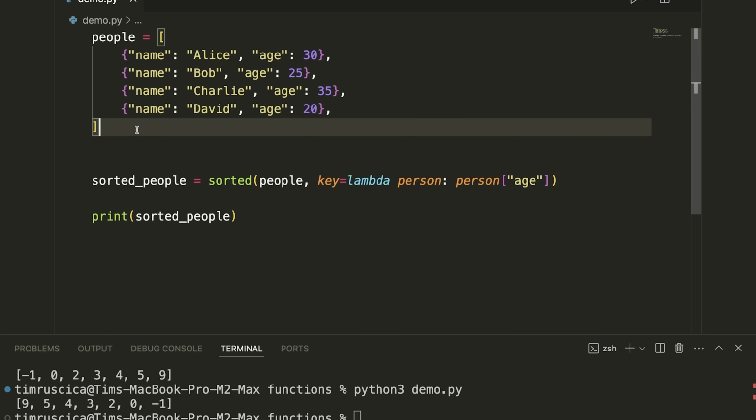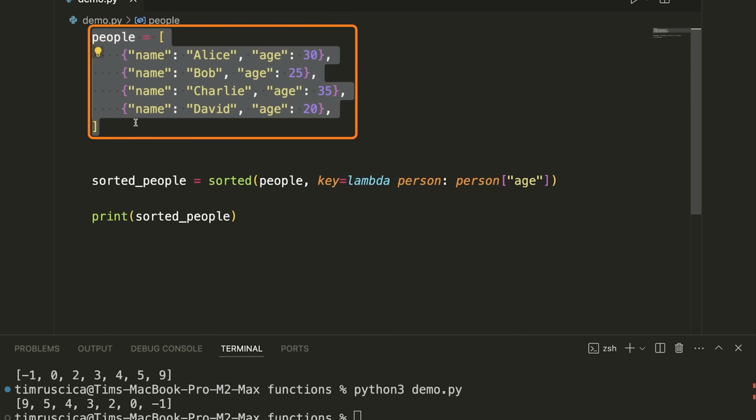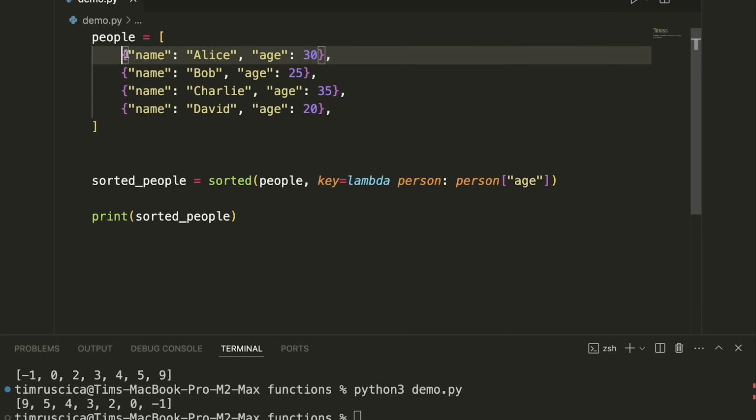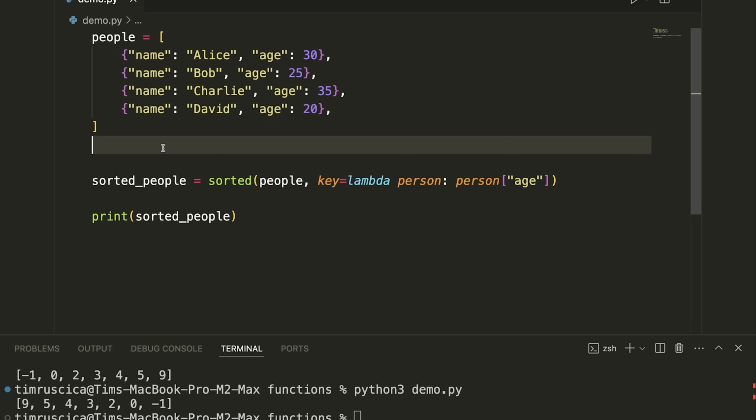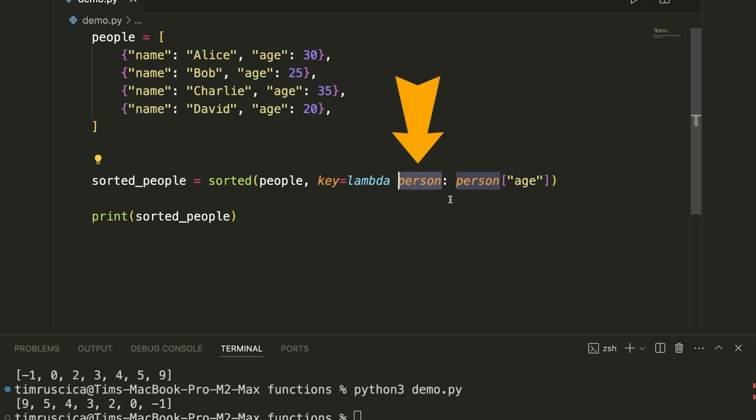Okay, so I just created a better example here so you can see how this works. I have a list of people. And notice that if I try to sort this list of people, we just have Python dictionaries here, and the sorted function isn't really going to know how to sort this. It will do some kind of sort for us, but it's going to be pretty unpredictable. So instead, what we do is we pass to this a key. This key is a lambda function. We take in one argument, in this case person, and we get access to the person's age. So what we're doing effectively here is sorting these people based on their age.